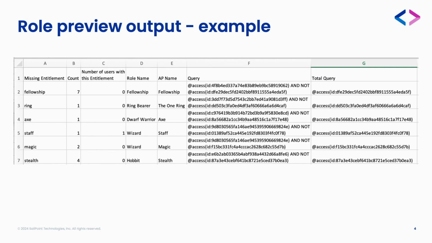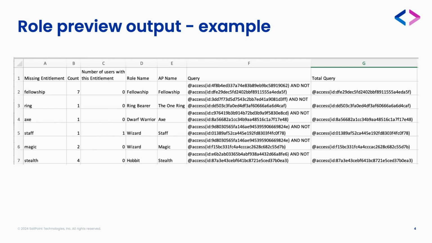Column D and E are just the respective role and access profile names, so that way you can know which one to look into if you need to adjust the role criteria, or maybe adjust the entitlements on that access profile. Column F is the search query. If you want to look into those 7 users and see what attributes they have, and why they have this role, you can copy out that string, put it into the search UI, and play around with the data and see what users currently have this role.